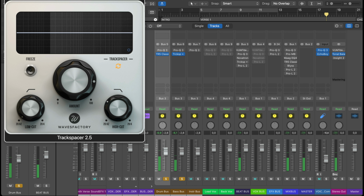Of course, I have heard people say that the Trackspacer carves a lot into the source material, and I agree. It can do that. So now you see I have it at 3 o'clock right here, and it's real exaggerated. But I tend to go with what I can hear, and then I back off a little. So it's not to create any effect. It's just to create some space for the drums to live in. Let's listen.